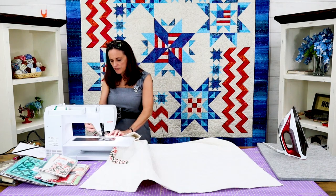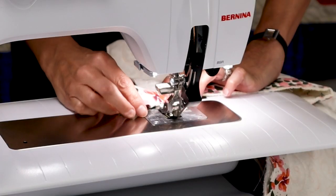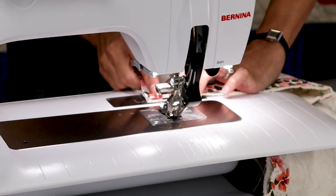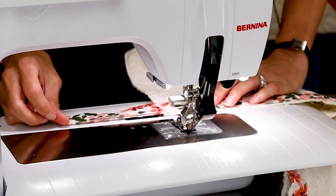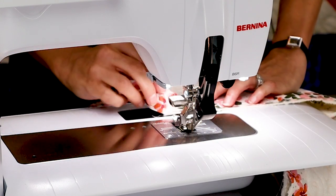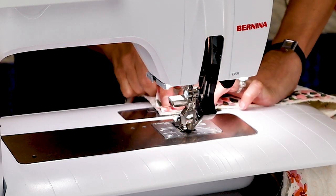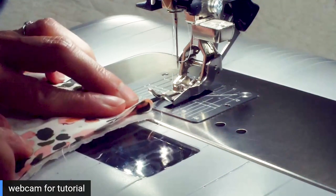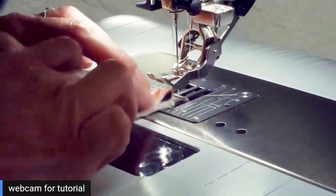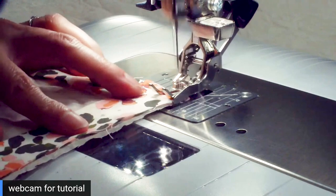Okay, so here's how you do this. We've stopped about 1/4 inch from the end. I'm going to fold it back on itself, and then fold it back again on itself. Let me show you that again. We've got straight binding here. I'm going to fold it back on itself to make a triangle and then fold it back going this way. Okay, and then I'm just going to keep on sewing. Put that under there and keep on sewing.